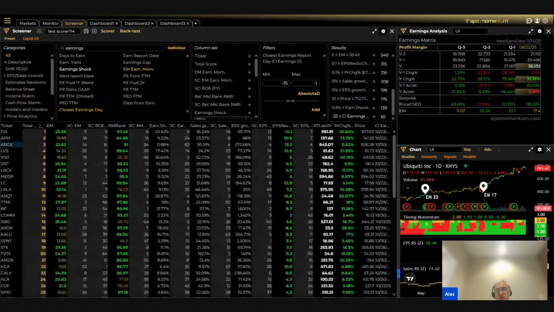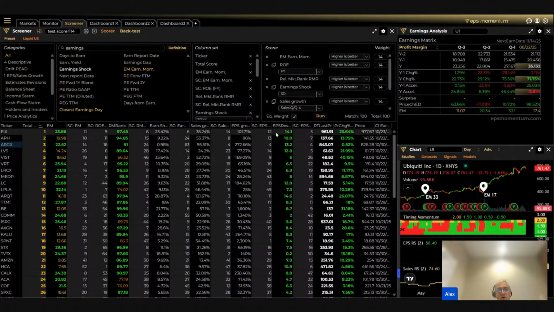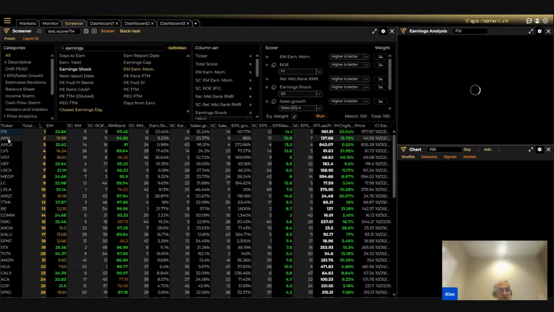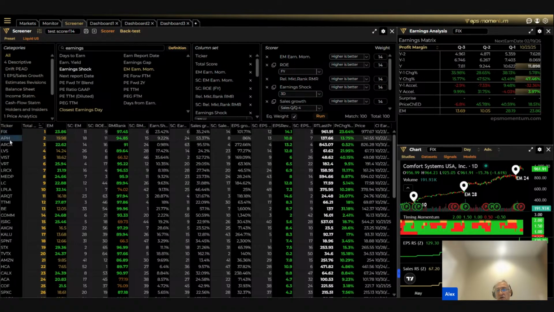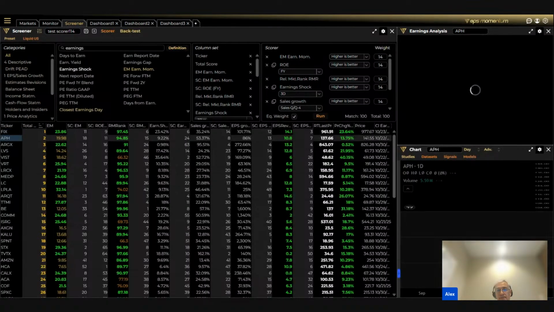All right, so how many stocks do I have left? 65, and this is it. So now we have obviously a different ranking showing up, where FIX is the number one, and then APH, Amphenol.